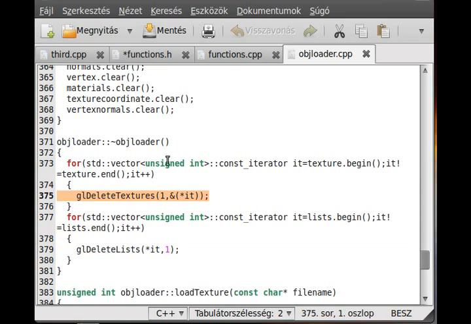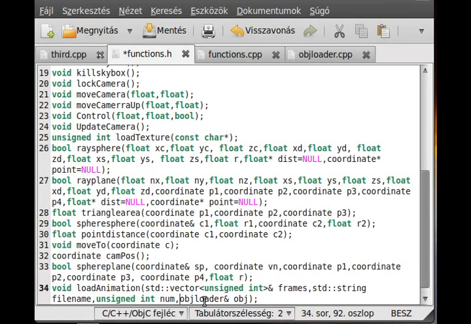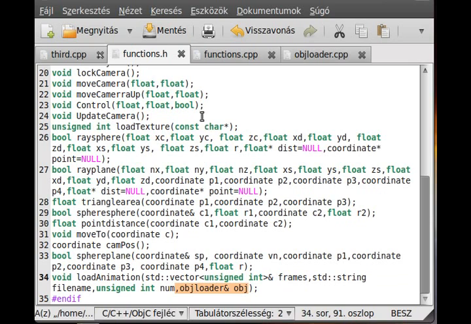So if we will create a new object loader inside this load animation function, then at the end of the function, the destructor of this object loader will be called, and these objects which we have loaded would be deleted. We don't want that, so I will give this object loader to it from the main function. Later on, obviously, this will be in a class, and then we don't need this object loader parameter because we can use the private object loader member variable. Okay, now we can start to implement this load animation function.